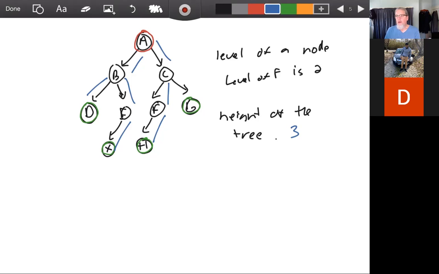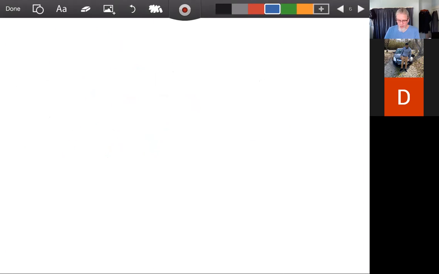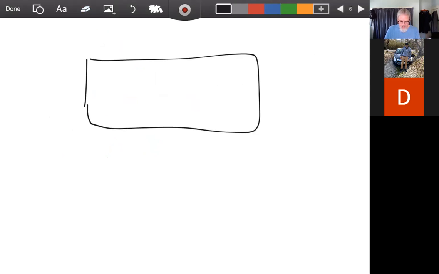We have the same issues that we've had before with the deep copying. What this really looks like, if we have our memory, we would have the root here, and let's say left child, right child. And this is tree A. If I would say tree B is equal to A, then both A and B would point to exactly the same location. You'd have a shallow copy, and then if you change A, you change B, and it hasn't done you any good at all.